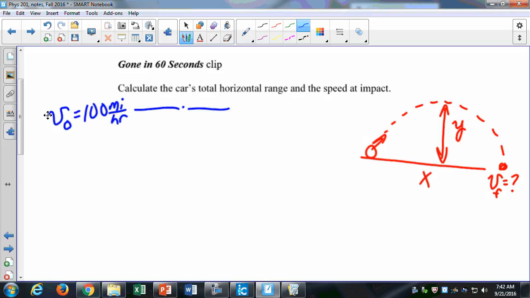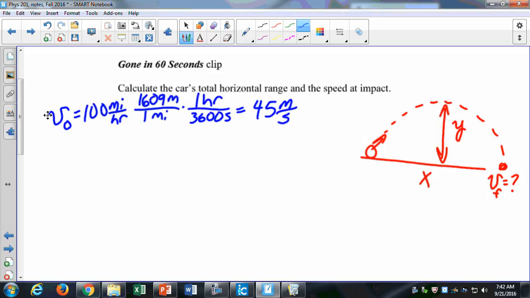Hours to seconds and miles. So we'll do miles first. Miles goes in the denominator or numerator. All right, so 1 mile is 1609 meters. And then 1 hour is how many seconds? 3600, 60 times 60. All right, and that's equal to 45 meters per second. So he's going about 45 meters per second.